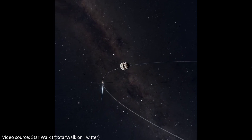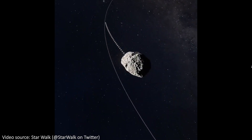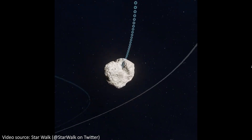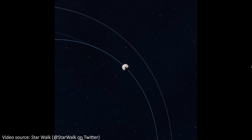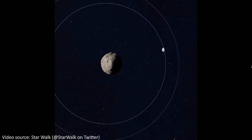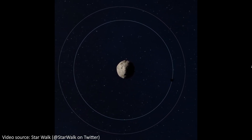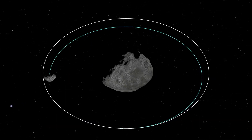While it's still too early to know exactly how successful the mission was, the early signs are looking great. It takes Dimorphos just under 12 hours to orbit Didymus, and any change in the speed of the asteroid and its orbital length will be very small and will need to add up over time. This means it could take weeks or even months before we know exactly how much we changed the orbit.